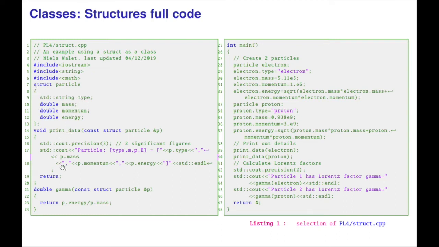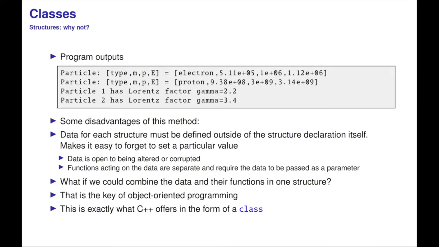We can then print the data. We've just seen that function, the gamma. We can then just do what we've just seen, fill the data for an electron and a proton. Print the data for an electron, print the data for a proton, calculate some Lorentz vectors, etc., etc. And that is all a way to deal with a struct. Okay, that's fine. If you run that program, it outputs the information about the particle. It will export the Lorentz vectors as well.